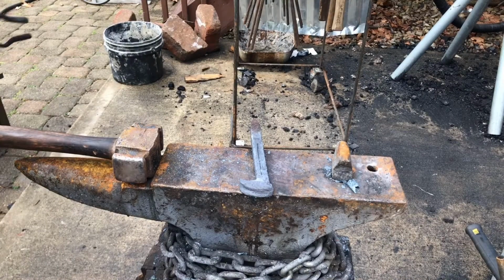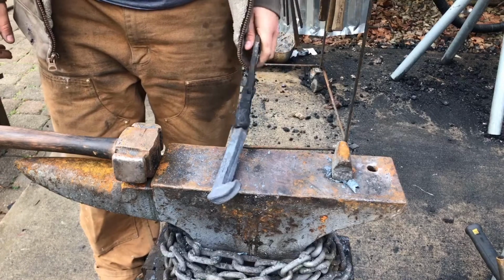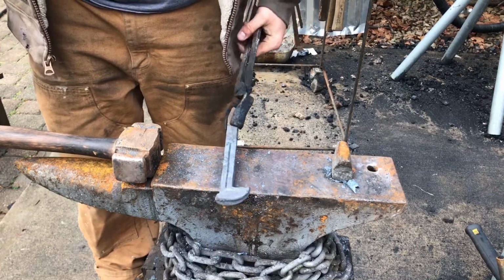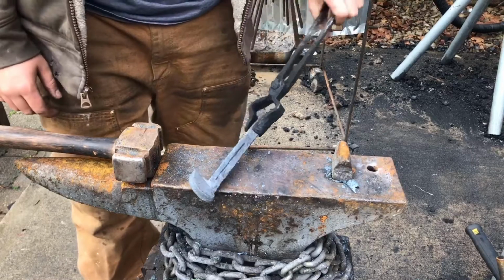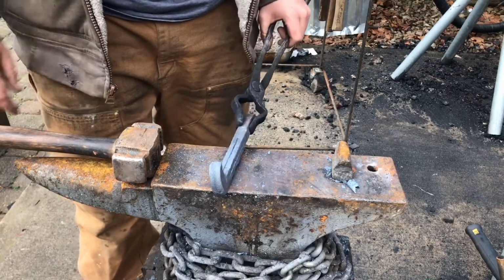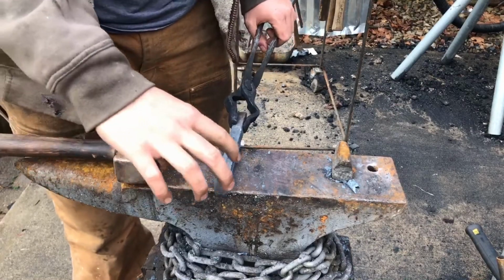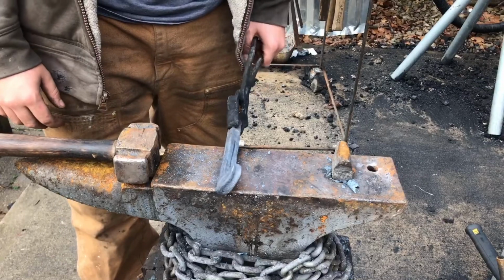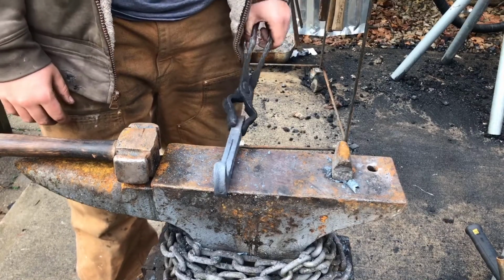So I've gone ahead and chiseled 4 lines in this railroad spike, as you can see, on all 4 sides, and then I've flattened the head of the spike out. The reason for that is because now I'm going to twist it one full twist, and this is a lot easier to grip onto than the regular head is with my twisting wrench.